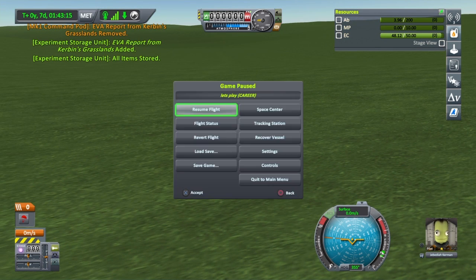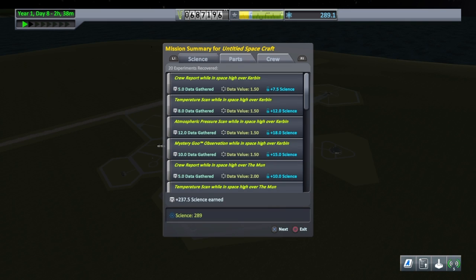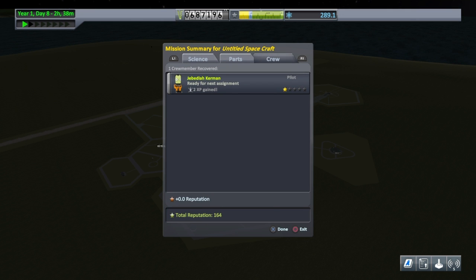Wonder how much science we got. Let's have a look, eh? We'll recover the vessel. Definitely not a bad little trip. 237.5 science earned. I'd say that's well worth it. Did Jeb get any better? 2 XP. Not the world, but you know, could be worse.